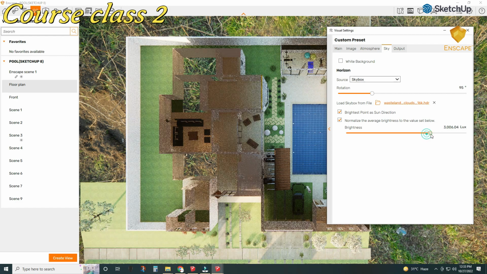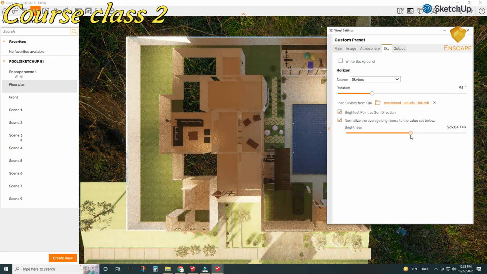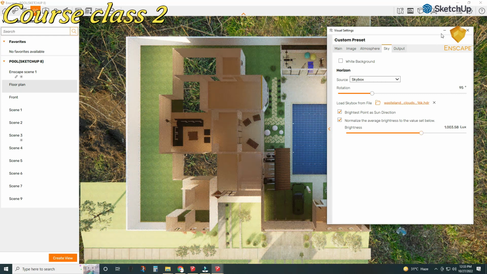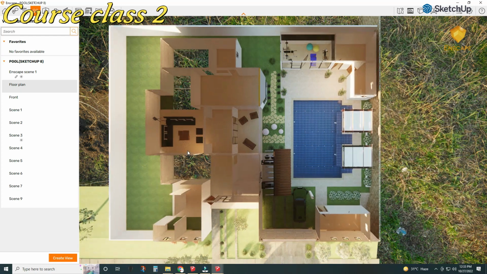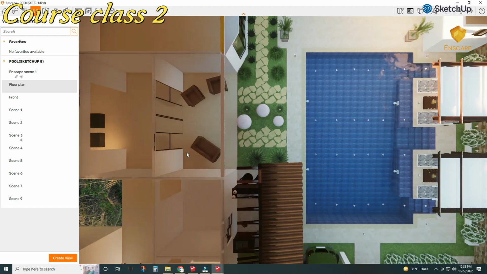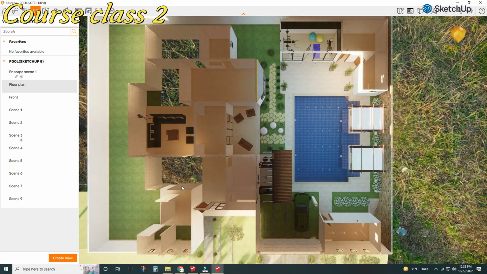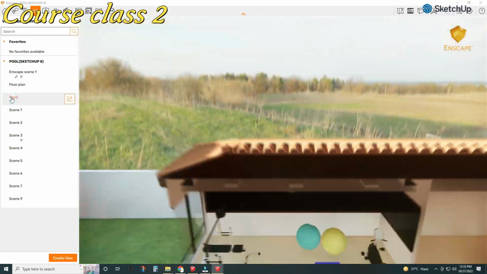So this way you can change the power, and also you can change the scene.